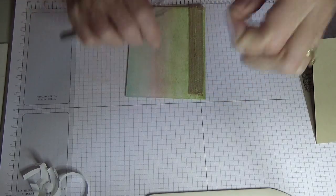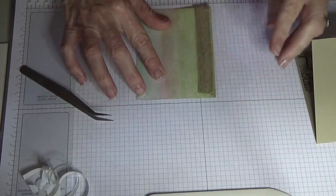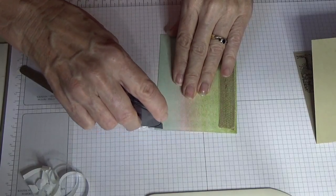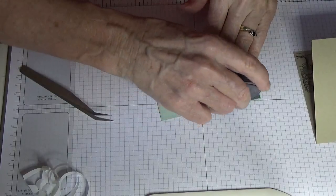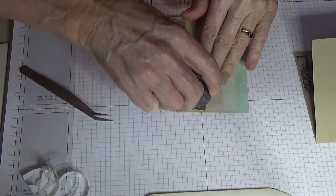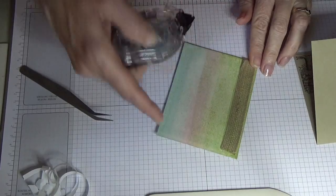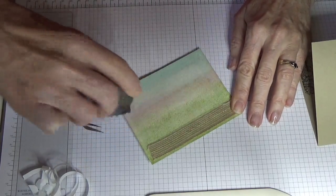Bit of a challenge sometimes. It's just because it's on that burlap. And then for the rest of the card, I just add the snail. But you can see how you can make this a simple card, or you can dress it up by adding these extra elements to your card. It's entirely up to you.